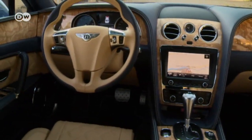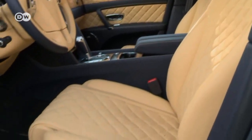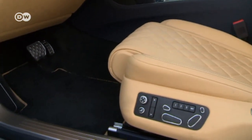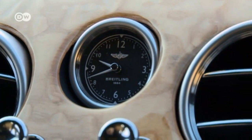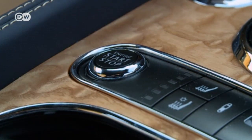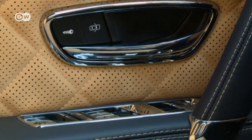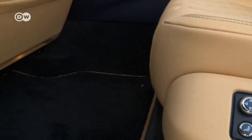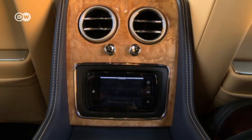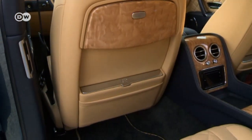The interior is a luxurious tour de force — lavish leather upholstery and massage seats. No wish is too small or too large here. From the sat-nav to the analog clock and down to the smallest buttons, the interior has been designed with an eye to quality and detail. There's a great deal of chrome, which won't be to everyone's liking. In the back, luxury abounds as well — for example, the air vents can be toggled via remote control. Optional extras include LCD screens, fold-out tables, and more. The sky's the limit.